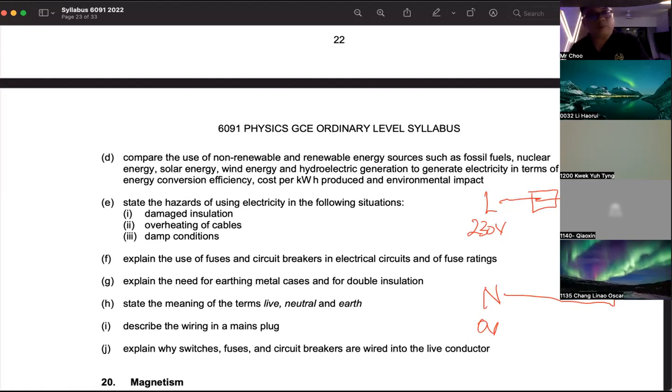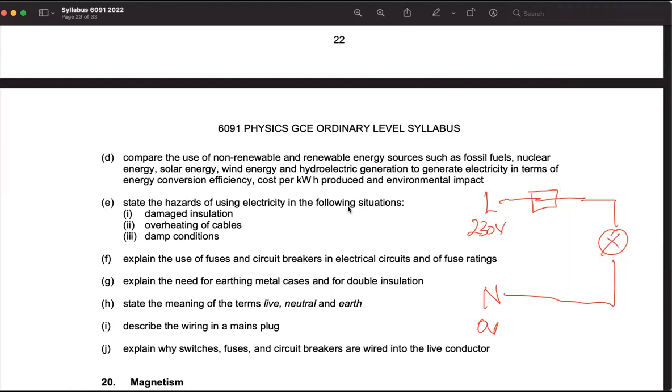Okay, so now that you all know, when the current is too high, a circuit breaker or a fuse will cut the current. So what's the difference between a fuse and a circuit breaker? Can you tell me? Because they both serve the same purpose, right? Why don't we just all use fuses? Or why don't we all use circuit breakers? Type in the chat, share with everybody what the difference is.